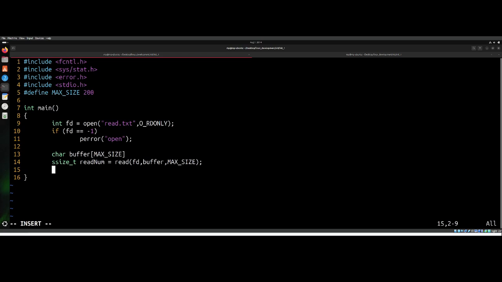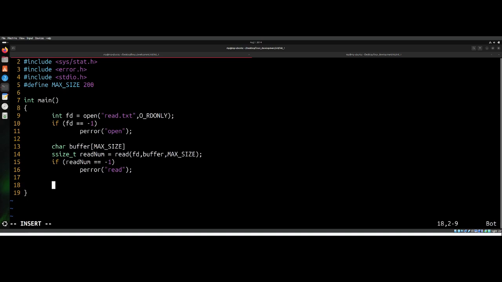So let's add that error check. I will print an error, and that would be error in the read. Okay, there is a slight delay in my VM. Okay, so this is done.